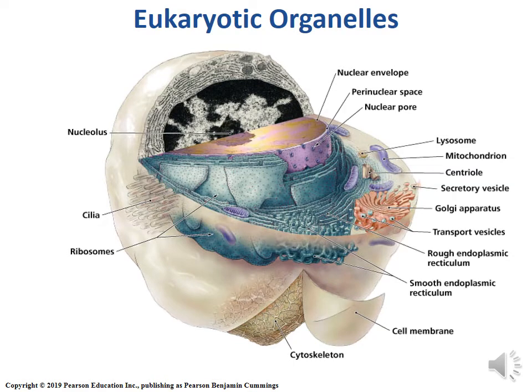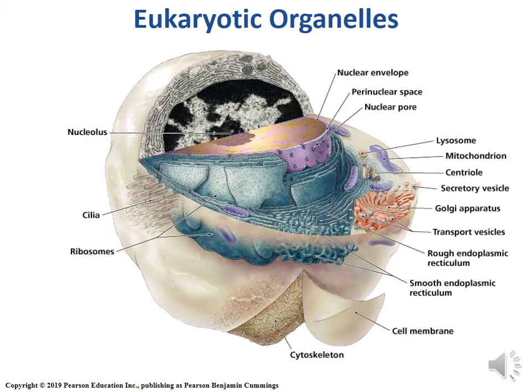So let's walk through the organelles that we've studied in either A&P or biology, whichever prereq you had. Obviously, eukaryotes have a nucleus. It's protected by the nuclear envelope, which has pores so that the RNA and messenger RNA can leave the nucleus. But remember, there's also a little dense area called the nucleolus. This is where ribosomes are made, and then they're exported through those nuclear pores as well out into the cytoplasm.